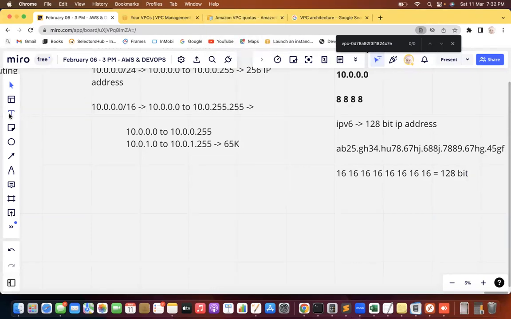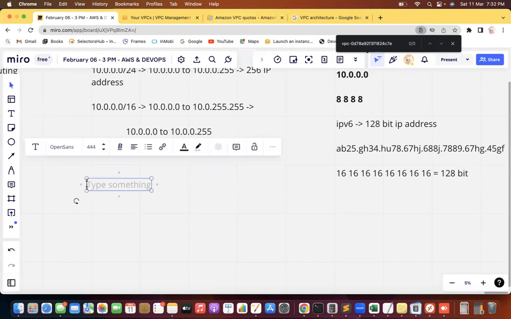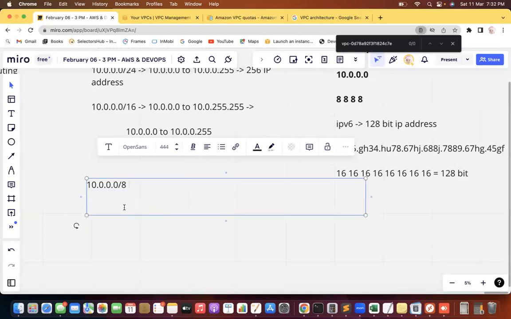See, I will tell you. Listen, suppose you tell me now 10.0.0.0/8. Now tell me how many IP addresses we will get? How can I calculate? In the network ID there are 3 blocks, each 0 to 255. Exactly.